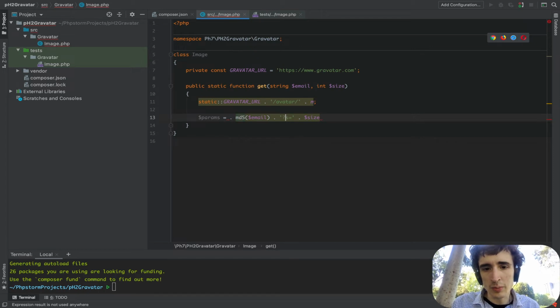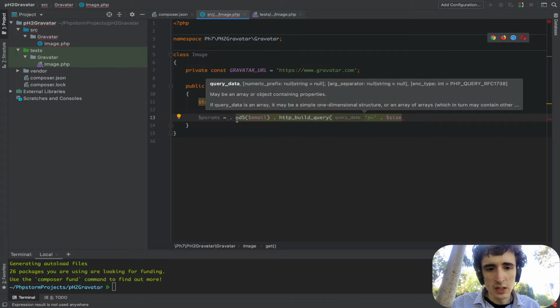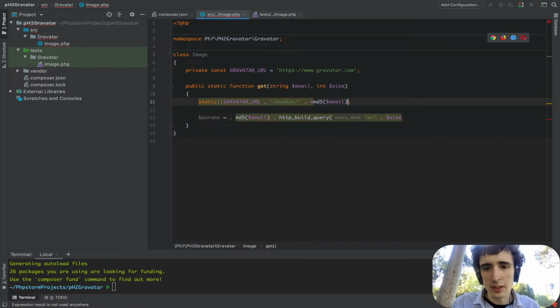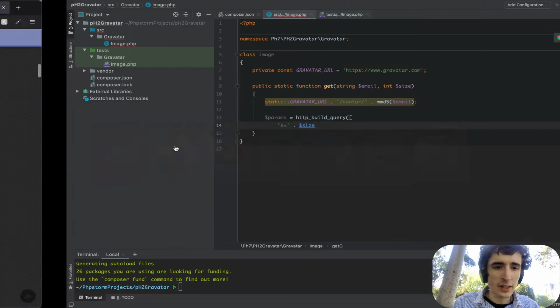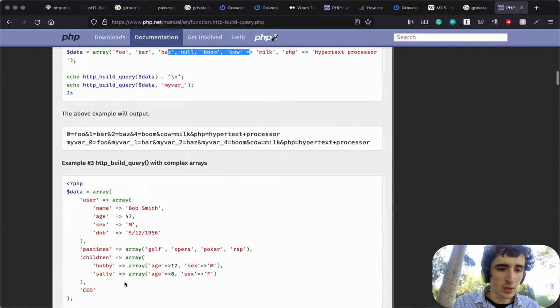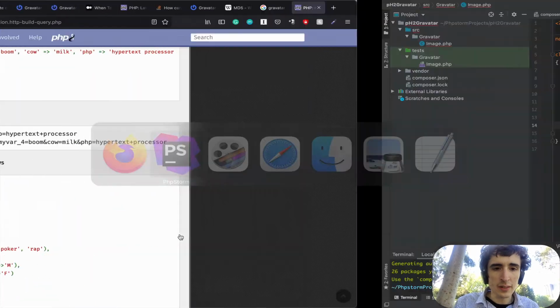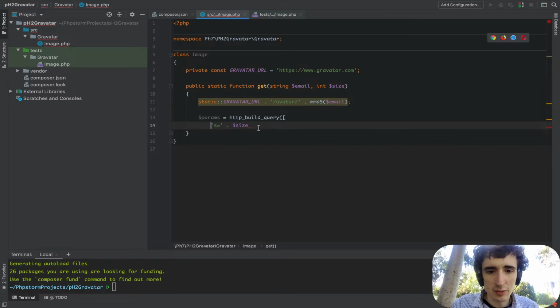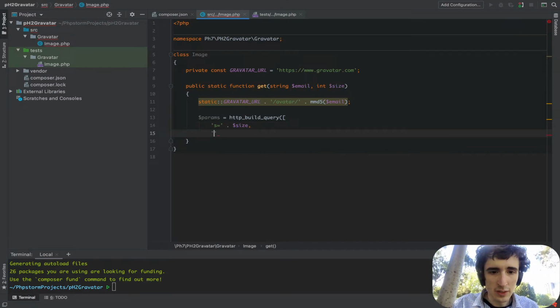So it will be only from here that we'll use it, and we'll first have the email, beautiful. Now we'll have an array, and as you can see, you can just mention all the different parameters for the URL. So for me it will be s for the size, it will be r, and it will be like this actually, because it's an array.